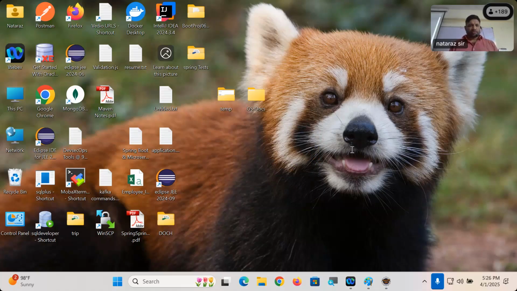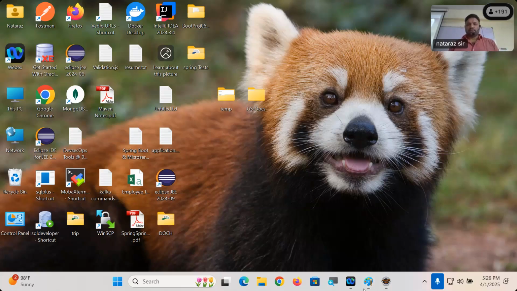Sorry to interrupt. In my system, Workbench is already installed. Shall I use it? Yes, I am also going to use the same thing. You do not need to install Workbench separately. When you install MySQL, you will get the GUI DB tool, that is MySQL Workbench. But first of all, in Oracle the EMP table is a ready-made table with data, but in MySQL it's not. So we have to create the table now.